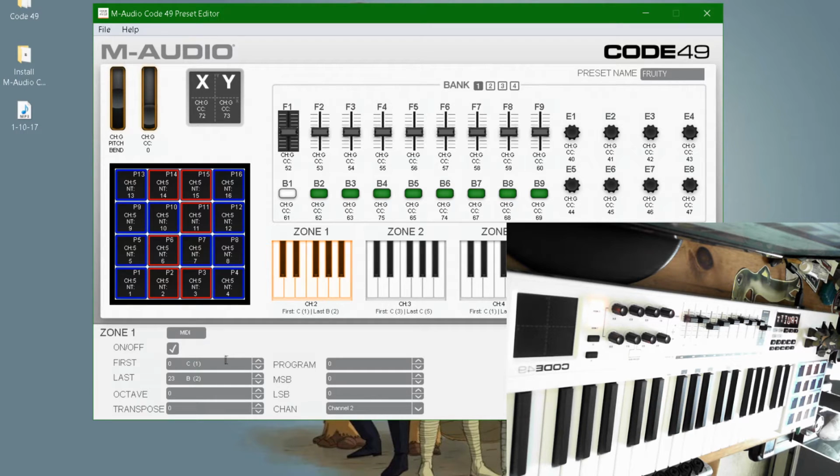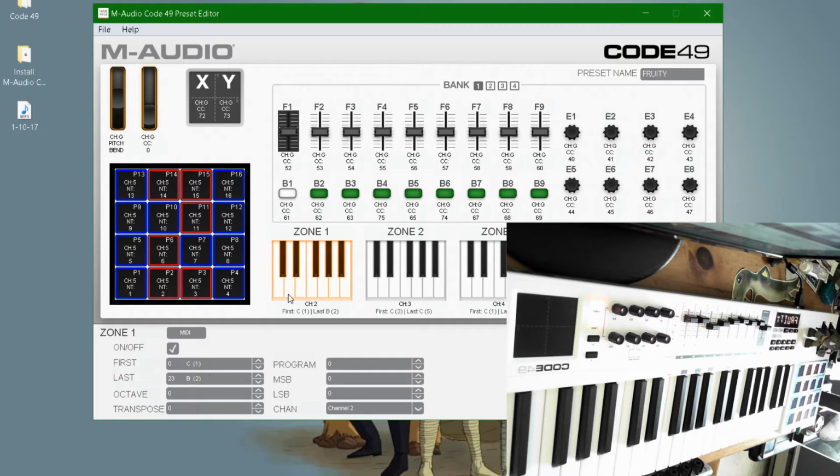I've got my first channel, and my first just refers to the first note that it's going to pick up. So the bottom C, I chose C0, or C1 rather, which is number 0 of the notes that you have available. And then my last note in that section was B2.